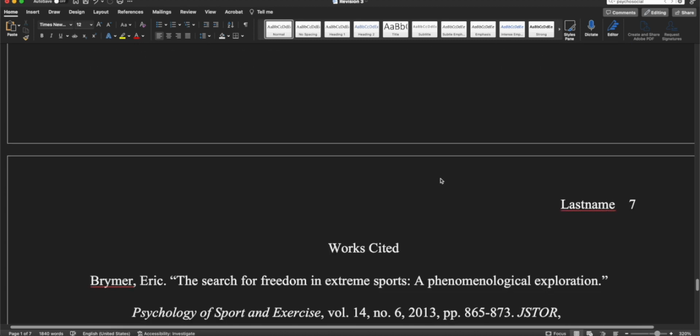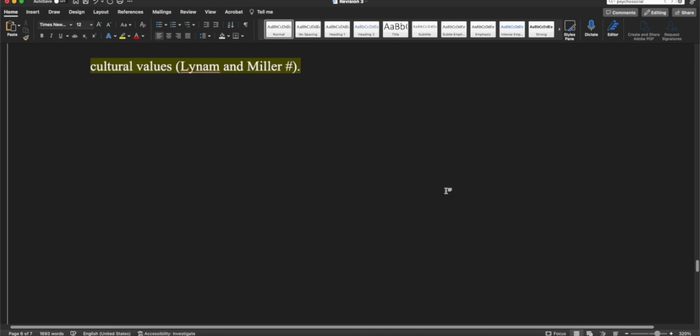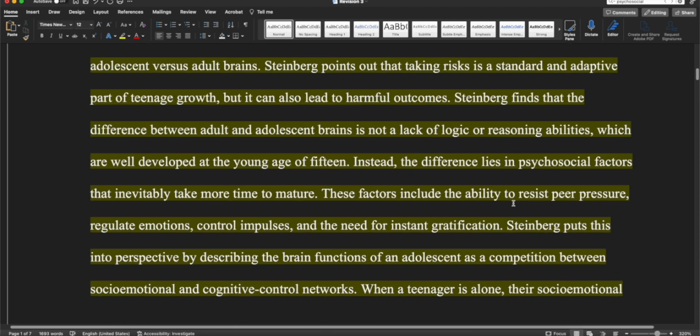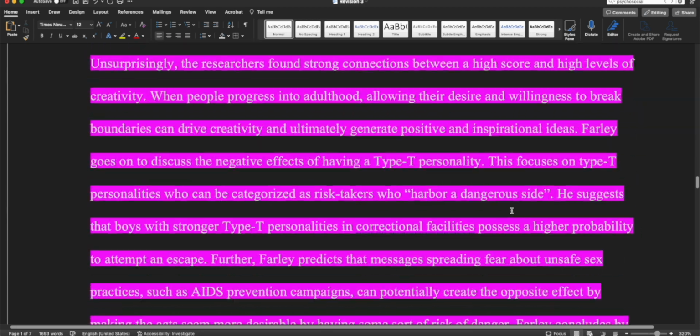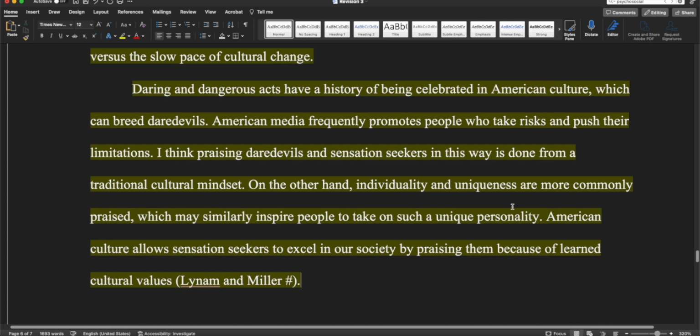But we now chopped it up. I'm going to go ahead and take this conclusion out because I don't think it adds anything to the paper right now. We're down to 1,693 words. When we rearrange this, we're going to take this yellow and this yellow, and we're going to put them together.